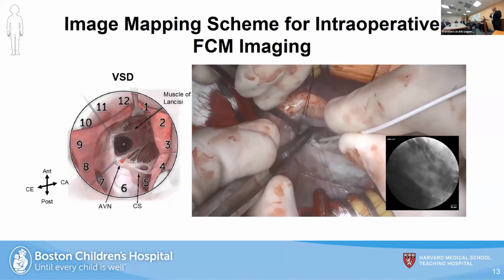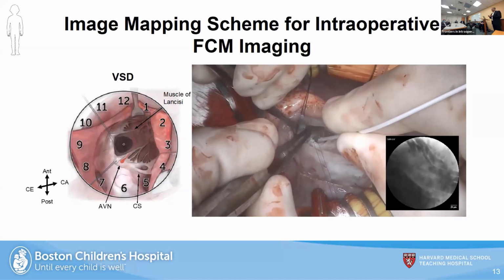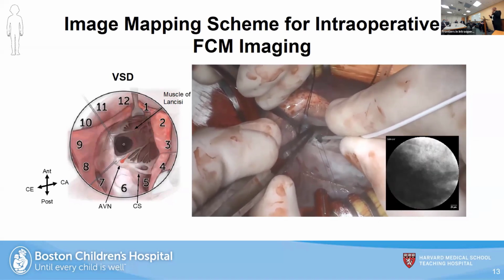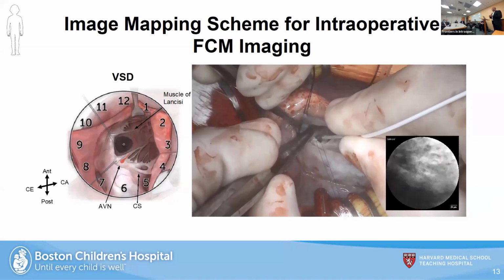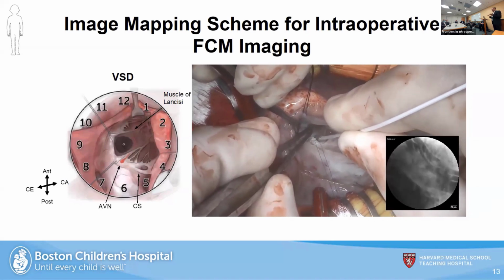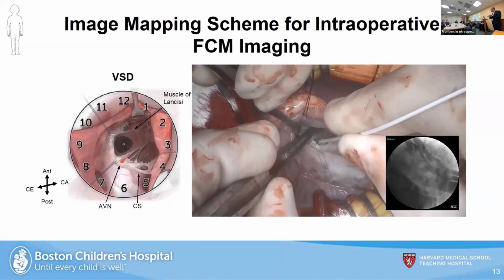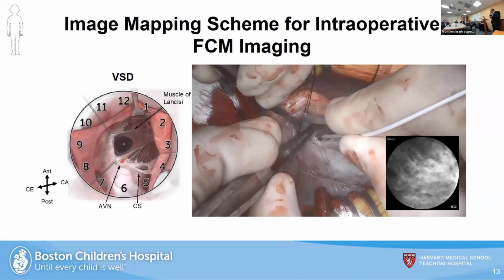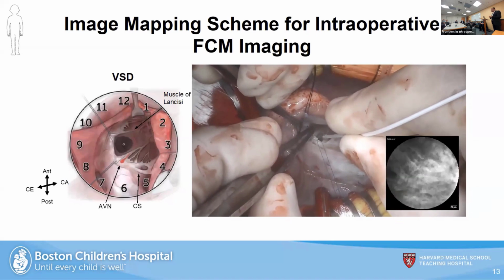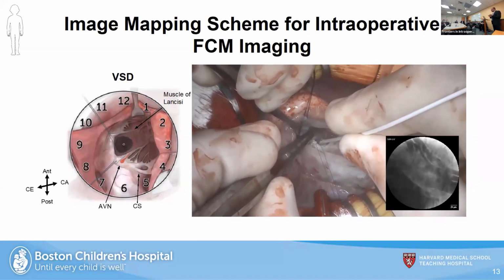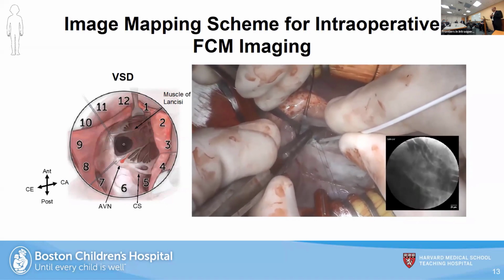As Lizzie pointed out, we basically wanted to map where the conduction tissue is as they are recording. Once the surgeons have identified it in the OR, they can mark it. But to record this, we developed a mapping scheme, a clock phase system, because one of the purposes of this study was to record the deviation in how the conduction tissue localization is varying. That is where this mapping scheme helps.